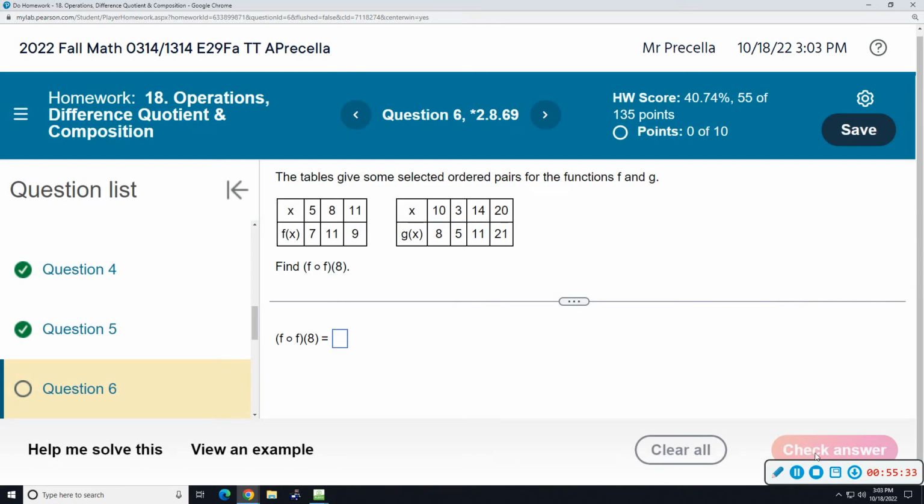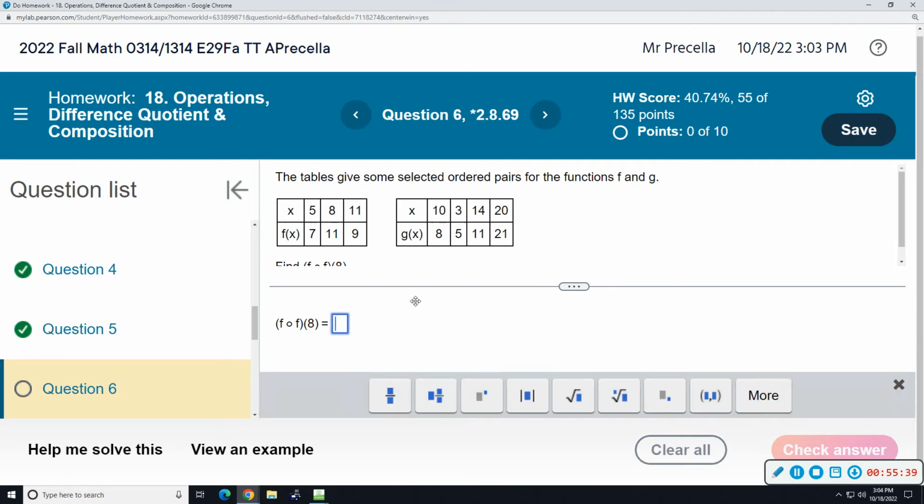Oh, there's only one problem per part. Oh, okay. That one's 9 because it's first saying find where 8 is registered, which is 11. Then it says do it again, find 11, and it's assigned to 9. So the G table is completely irrelevant. That is right. You do not need to use G in this case. You're only using F repeatedly. It says, first of all, use the F function. 8 is assigned to 11. And then, using F again, what number is 11 assigned to? 9. Okay.